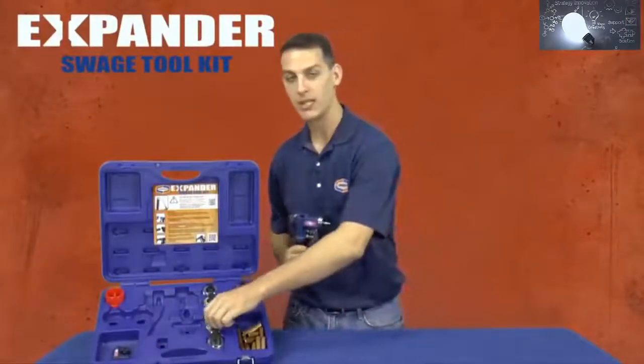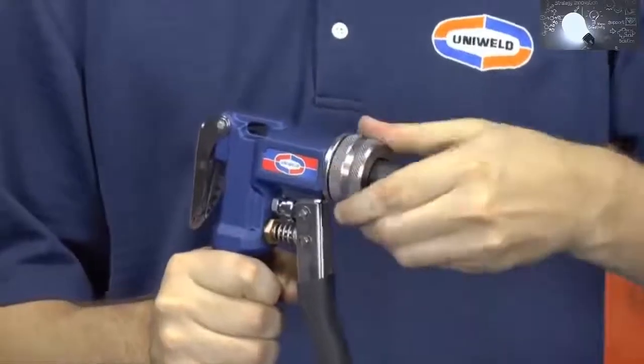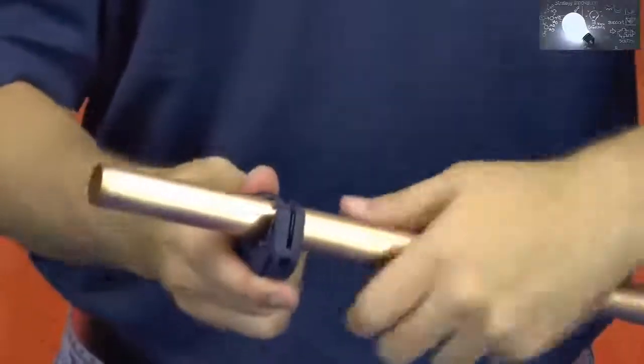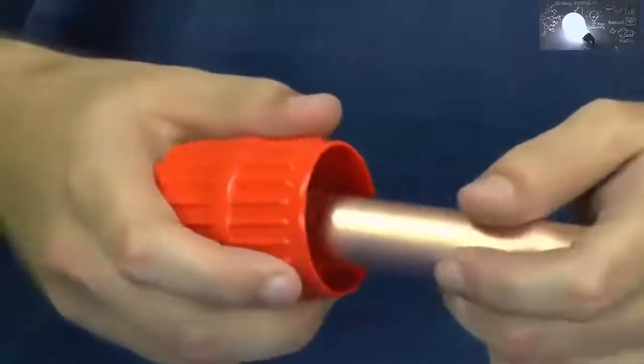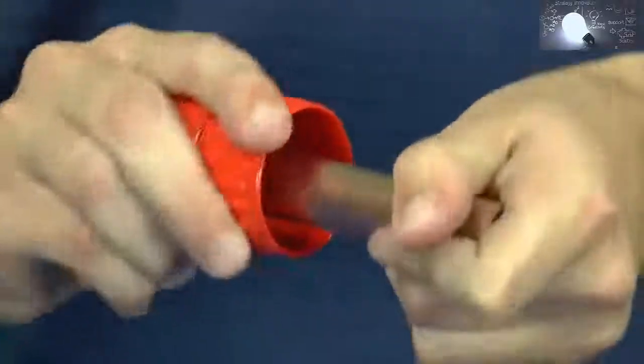Select the 7/8 inch Posi-Lock expander head and attach it by simply rotating the head a quarter turn to lock it in place. Prepare the copper tubing for installation by cutting the tube to proper length using a tubing cutter. Next, use the deburring tool to remove the burr from the inside of the copper tubing.